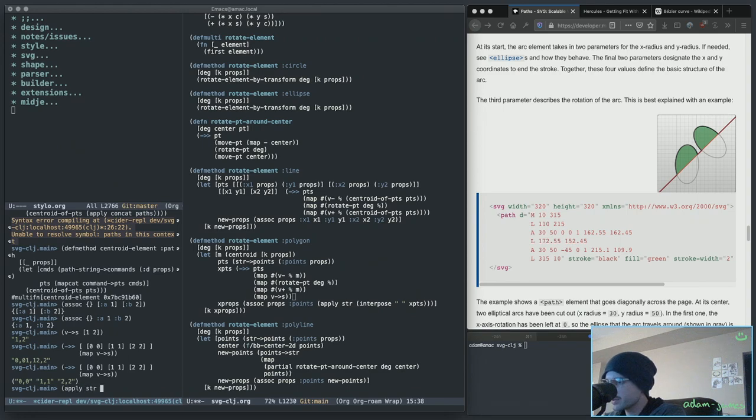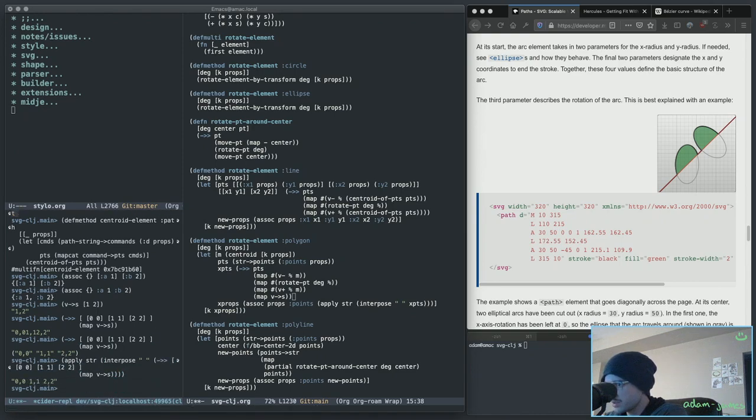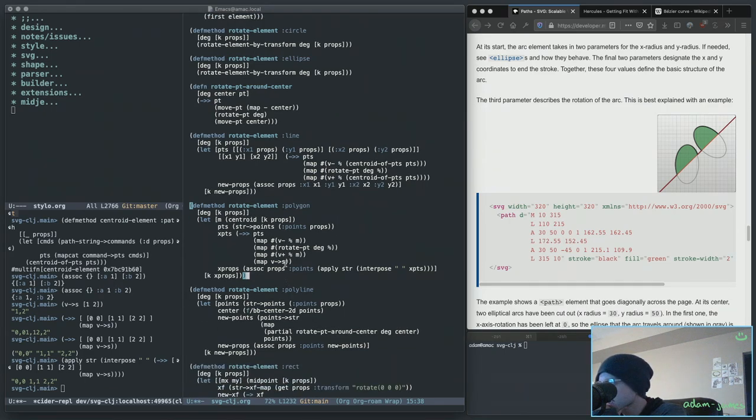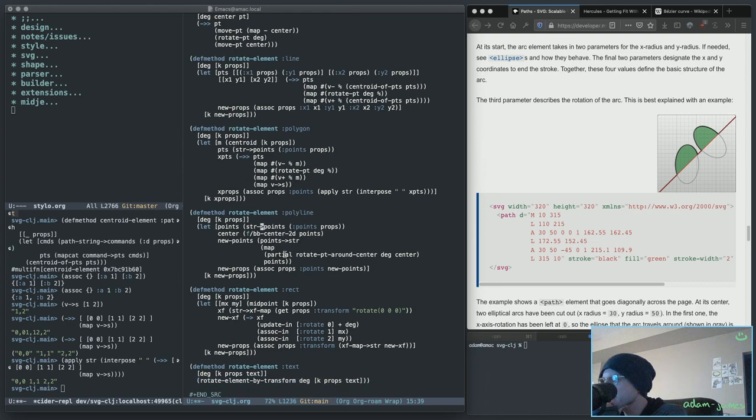Apply string to interpose space between the result of this. Yes, that gets me the right structure there. So that's the polygon. It looks like it should be okay. Here, string to points.